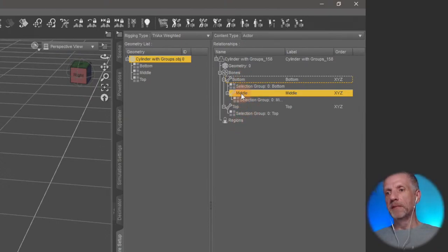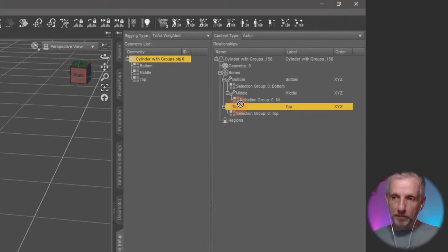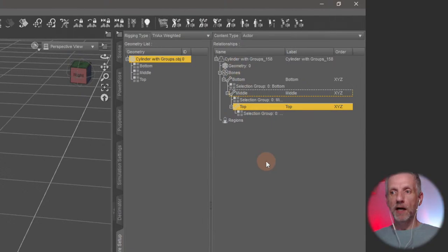So now the middle bone is parented to the bottom bone. And I'm going to take the top bone and parent that to the middle bone. And that creates my hierarchy now. That's kind of cool, isn't it? That is pretty neat. Yeah, absolutely. And it's interesting because the groups that I've defined are now associated with the bones already. So usually I think the difficult part in rigging is that you have to do this afterwards. So there's so much more to explore.